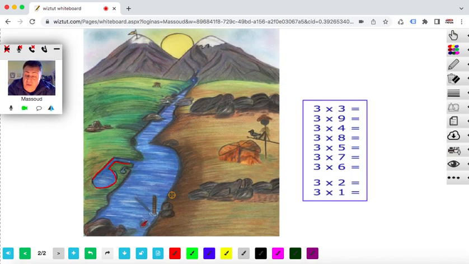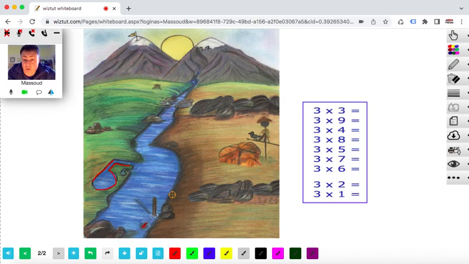So to the person who is not aware of these keys around the picture, they wouldn't know it. But with your child, with your young learner, you can agree that these are the keys that you placed around the picture so they can remember the answers by remembering the relevant parts of the picture. So 3 times 7 is 21.